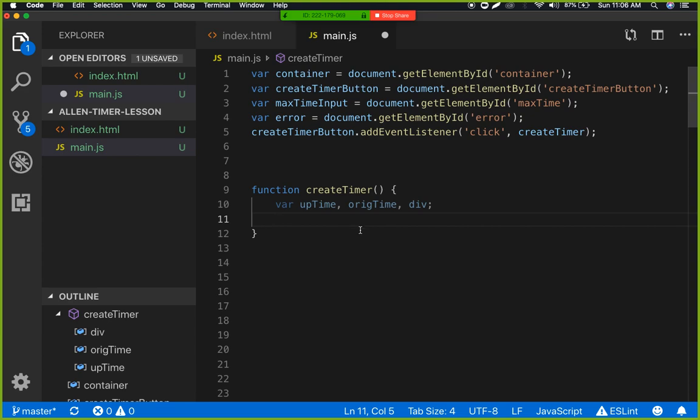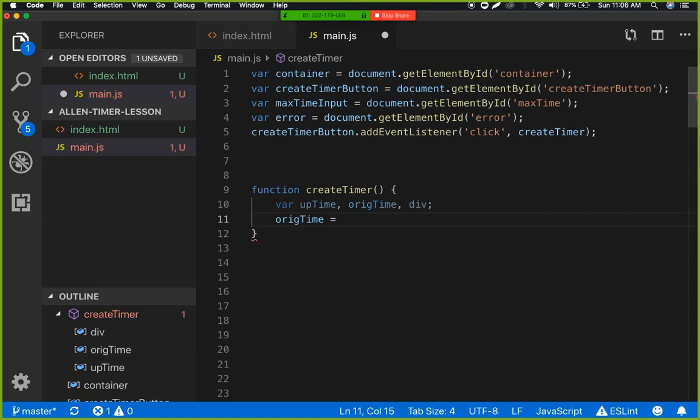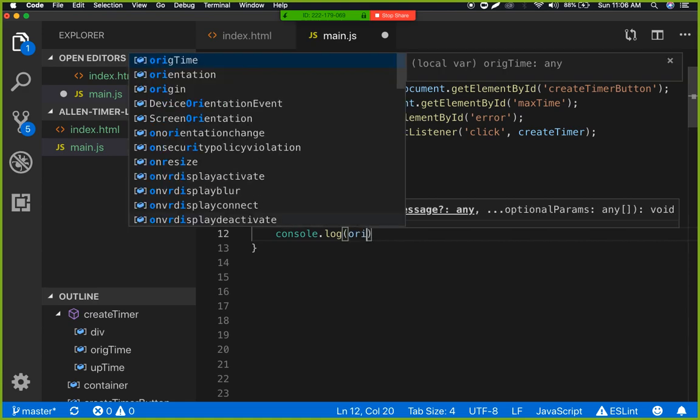All right. So one of the very first things that I like to do is, sorry, not very first thing. What we need to do is set the erase time to some sort of value. So whenever someone clicks that button, we want to get the value from the input field that we had just created. So we do max time dot max time input, if I can get the variable name right, max time input dot value here. Oh, that's not what I wanted. Value. Now let's just make sure it still works.